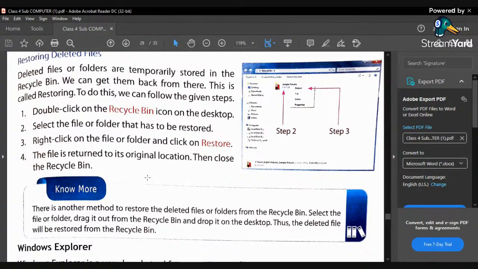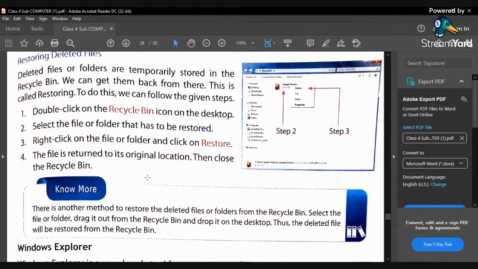So your system gives the option for restoring files and folders. Deleted files and folders are temporarily stored in the recycle bin. We can get them back from there.